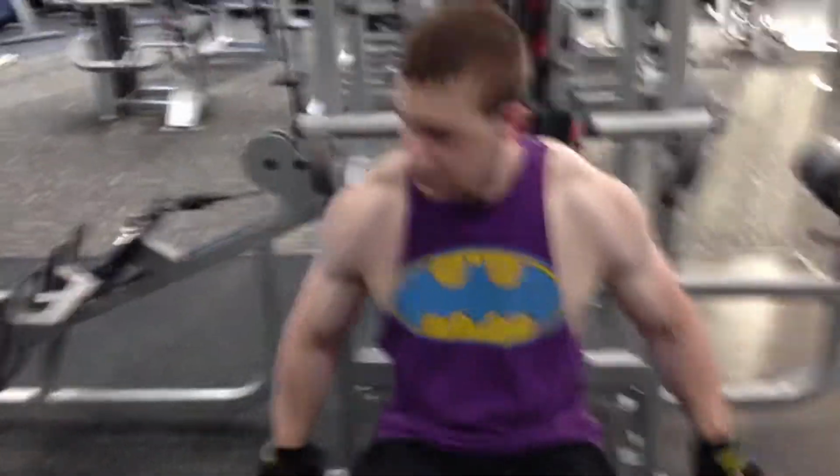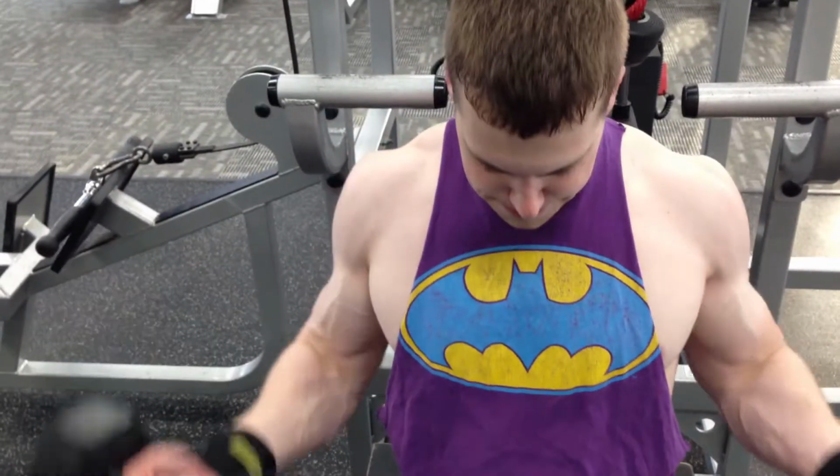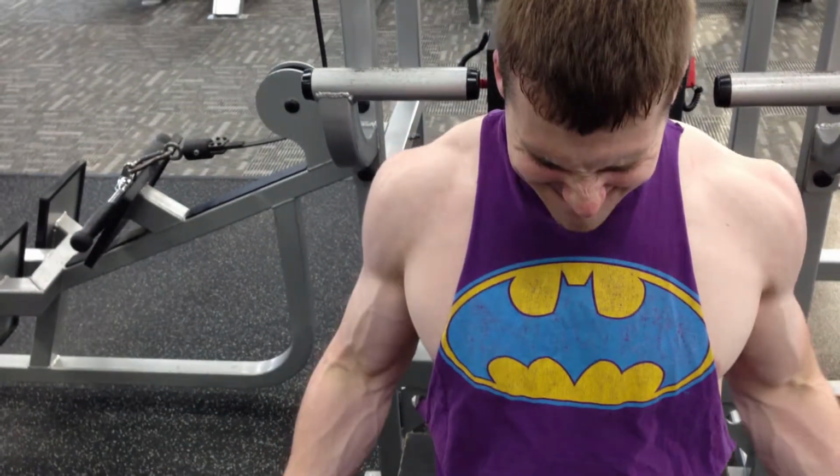Same thing with locking your knees out on a leg press. Right. Similar to that. You've seen that go bad plenty of times. Yep. So it's not funny, but it is a little bit. Well, they tell you not to, and sometimes people don't listen, and they get injured because of it.